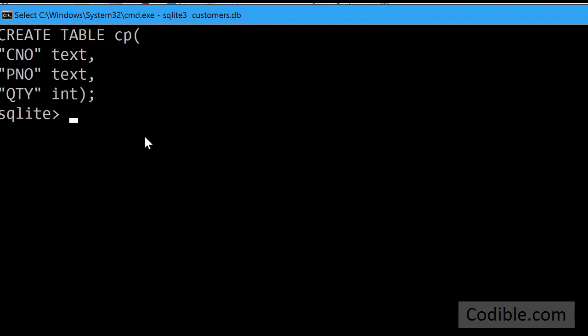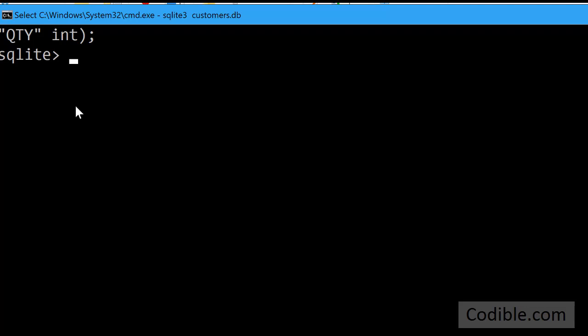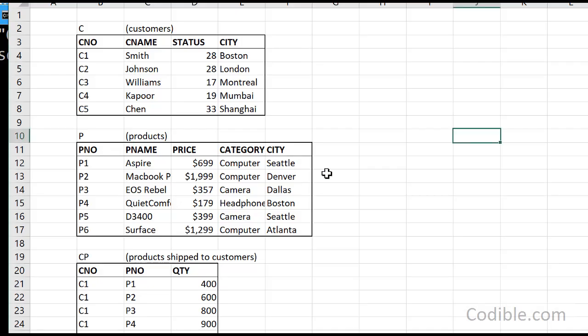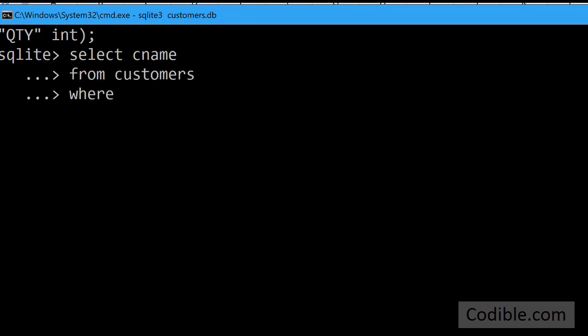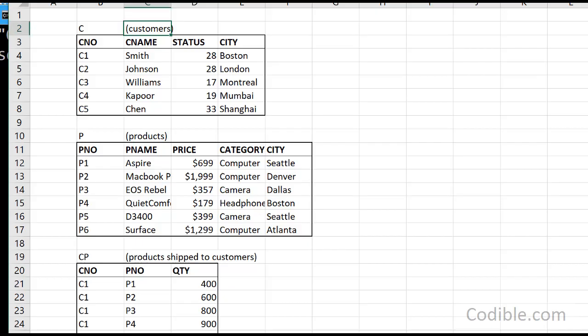So in this context now, what we want is to get hold of the customer names from the customers table. So let me get started with that. Select CNAME from customers, where now the criteria we want is that these customers should have purchased the product P2, right?